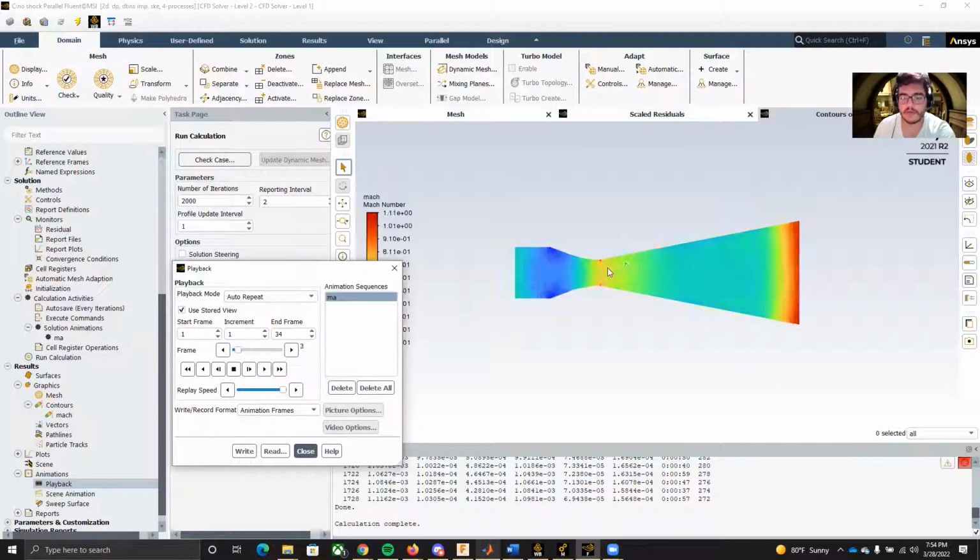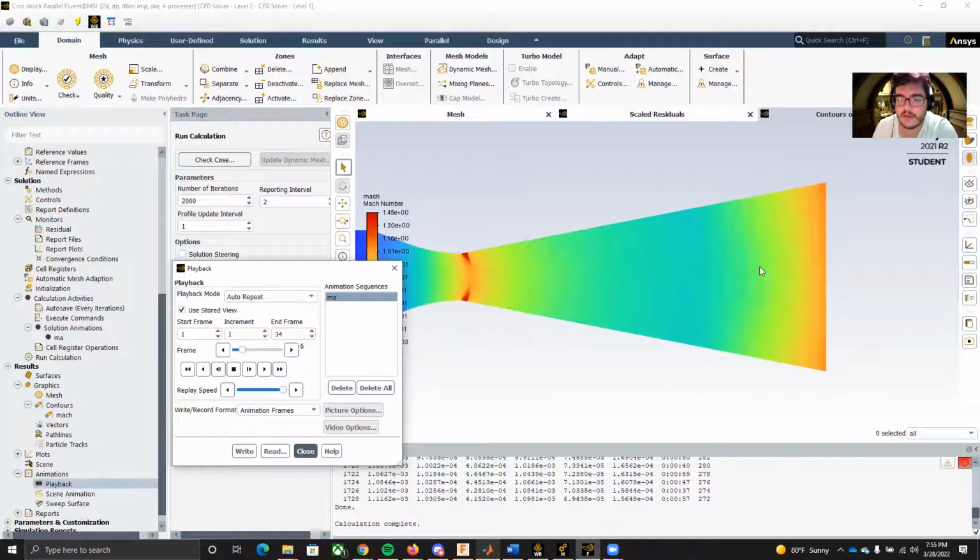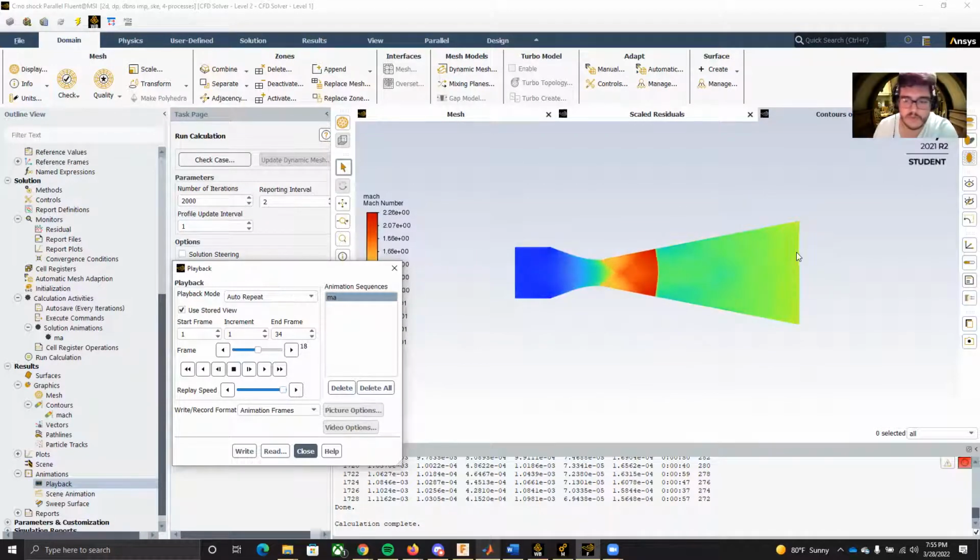There we go. So you can see here, you can see the shock form in the nozzle, and you can see it push out. You can see it's not as clean of a cut, and I think that's because of the model. For the Inviscid, it was nice, clean, but this one has some turbulence in it, so that's why it looks like it gets kind of fuzzy. It's not going to let me zoom in, of course. But it's not a clean straight line once it gets towards the end of the nozzle.